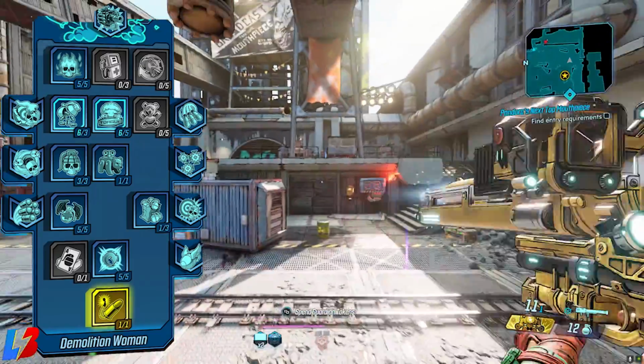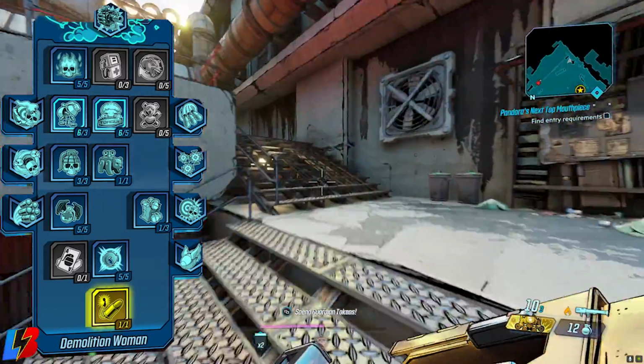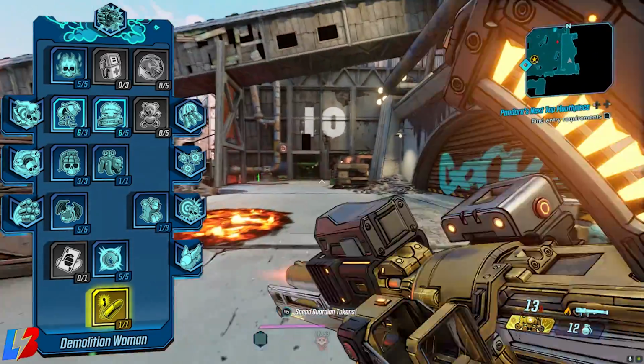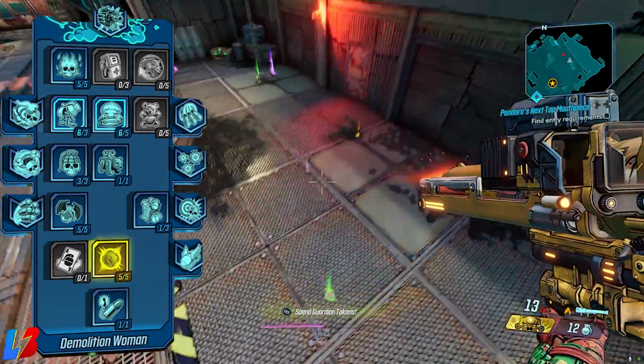Whenever we deal gun damage, there's a chance for a secondary explosion, which could target other nearby enemies around him. This is allowing us to not only one-shot the enemy we're focusing on, but also one-shot the enemies surrounding them. And that pretty much ties the build together.